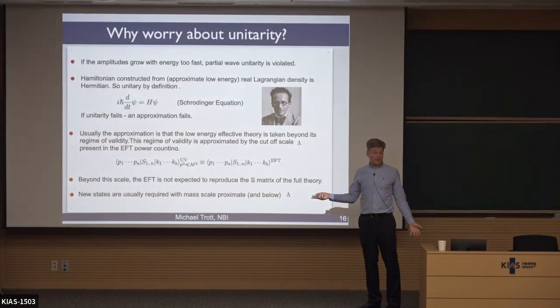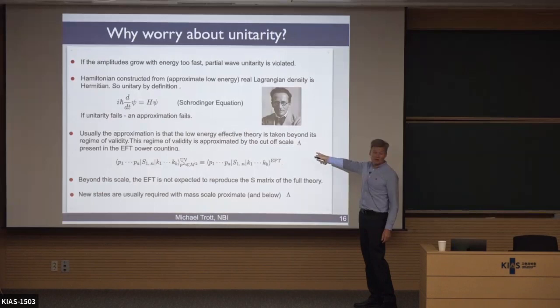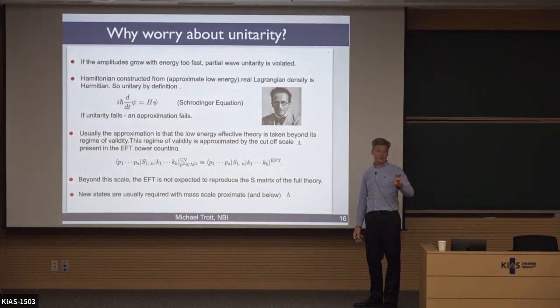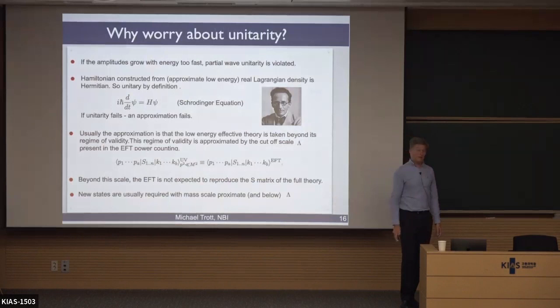In this case, it's pretty obvious what the approximation is that must be failing. This theory was written down, this whole mass mechanism was just about some correction up to higher dimensional operators, up to some higher energy scale where the theory breaks down. And that's exactly the situation. We introduce something called a cutoff scale lambda in an effective theory. We see that the scattering amplitudes we're calculating are only calculable up to that scale, where the approximation starts to fail, dictated by the energies becoming big enough that the probabilities become bigger than one. This is the scale you associate with the effective theory itself, but it usually stands in for a heavy mass scale that will come in to fix the problem with a new theory or a more complete theoretical description. So this is basically the problem, and that's what the cutoff scale lambda is going to be going forward. That's the cutoff scale in the EFT.